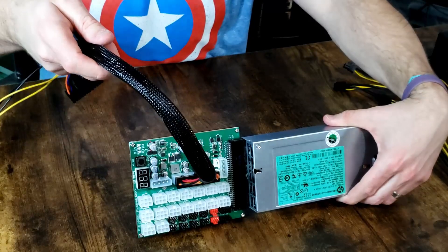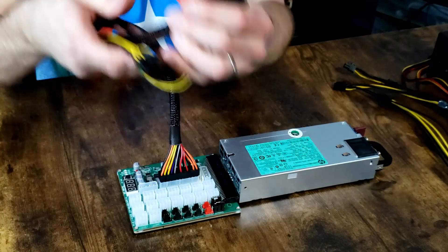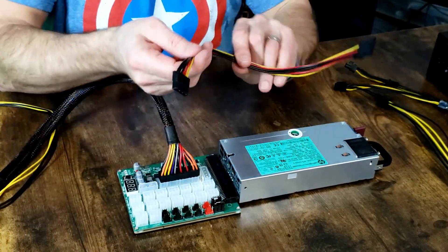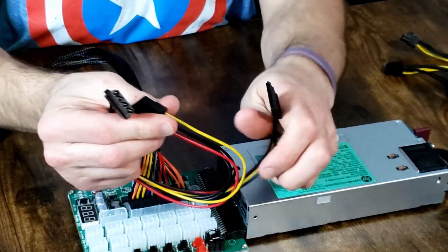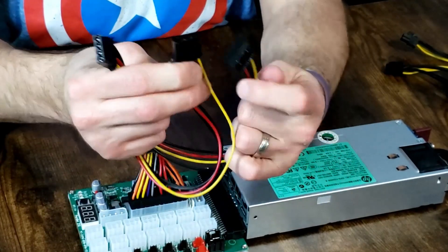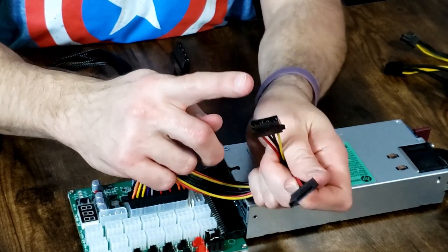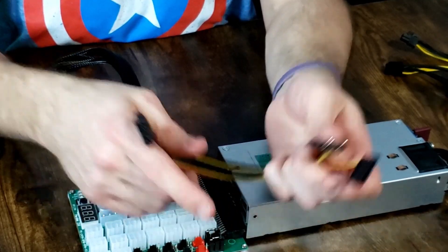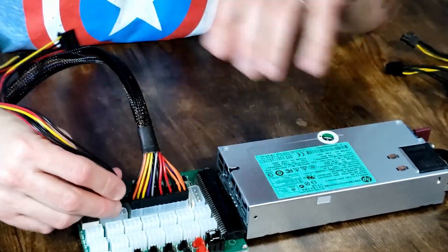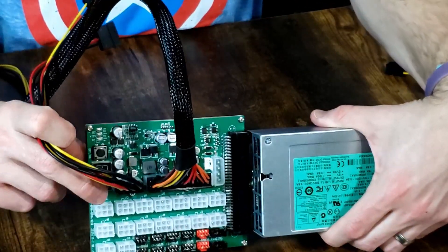And there is your plug to the motherboard and CPU. The next thing you need to add to your breakout board is your SATA power. Here is the plug that comes with this breakout board — a single Molex that comes out to a Molex and SATA adapter. If you're running a solid state drive, you would hook this up. If you're running a hard drive, make sure it is in the one that is clearly labeled SATA right above the power display.